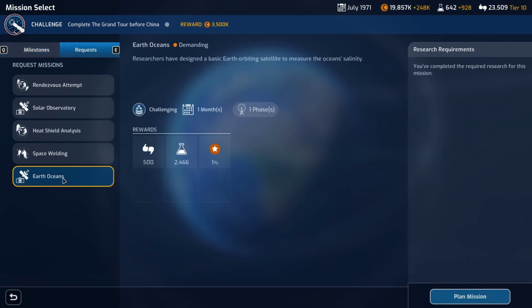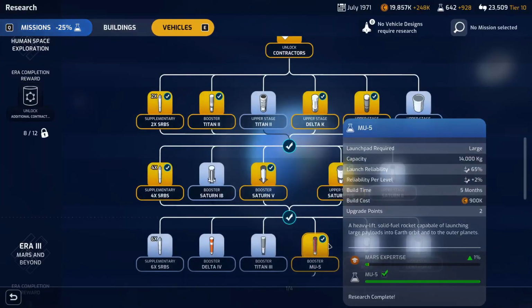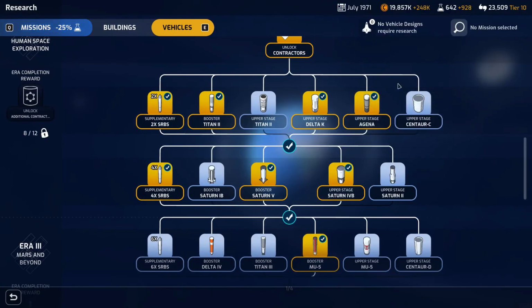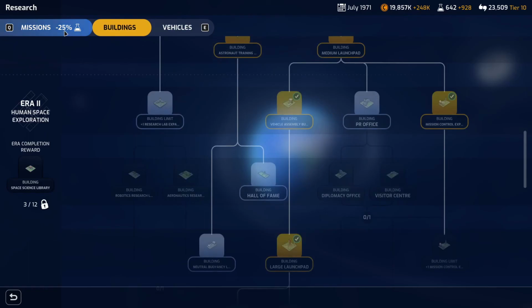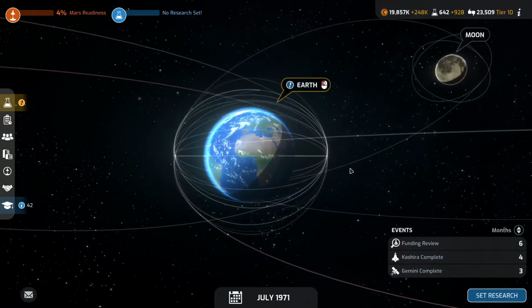Okay, we do have now Earth Oceans for some science. And research-wise, we have now completed the Mu5, and we should be gaining quite a bit of research. And it looks like it's the missions that have the research of the 25% costs. So, you'll have to come back next time and see how things develop.